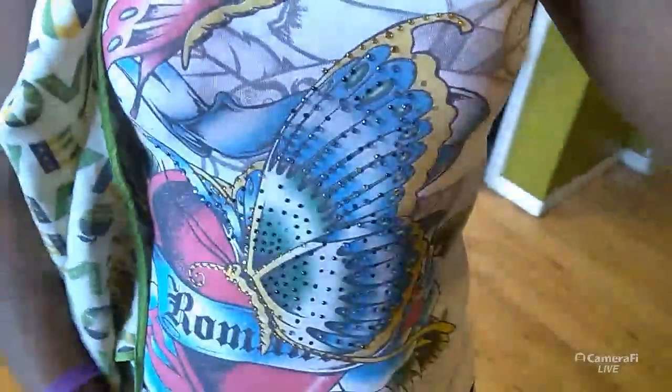But, ooh, I'm going to have to pop this apron off because it won't come off. Oh, there you go. Okay. This is the shirt I made, you guys. I designed it myself. I haven't done the back. The back still needs some work done. But I just took my blends and I just used my pen and did it. So yeah, this is the shirt I made on my own.